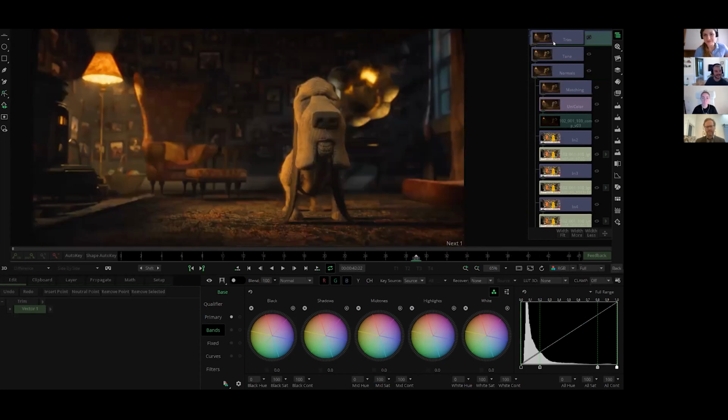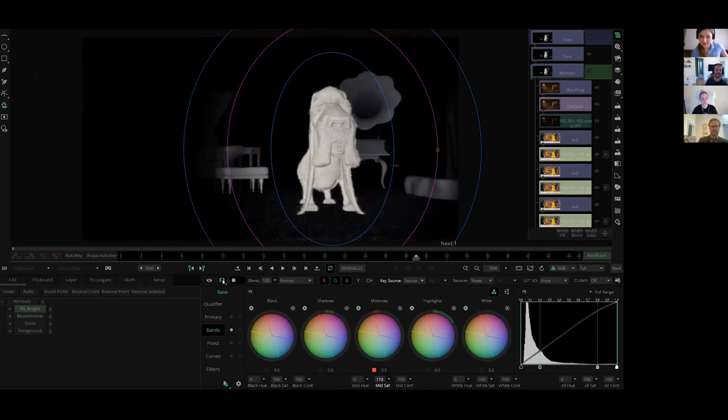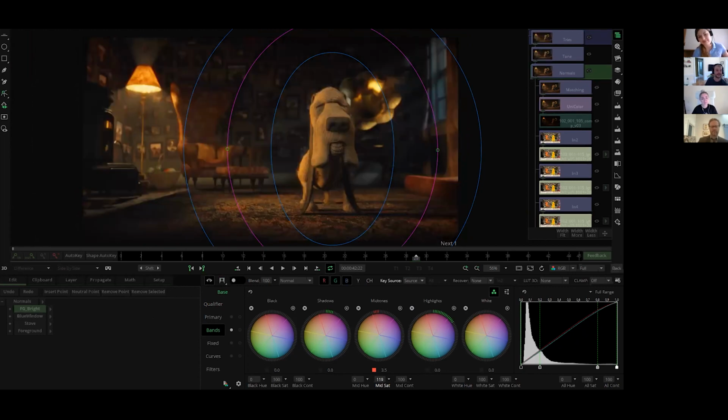Is it the next shot? Oh, this is a good one just to look at. This is very typical foreground background separation. You can already see here that I've enlisted the help of a shape to further cheat and define the area. Basically, it's a light on the dog, a light on Jackson. This is before. This is after. This is probably one of the bigger differences.